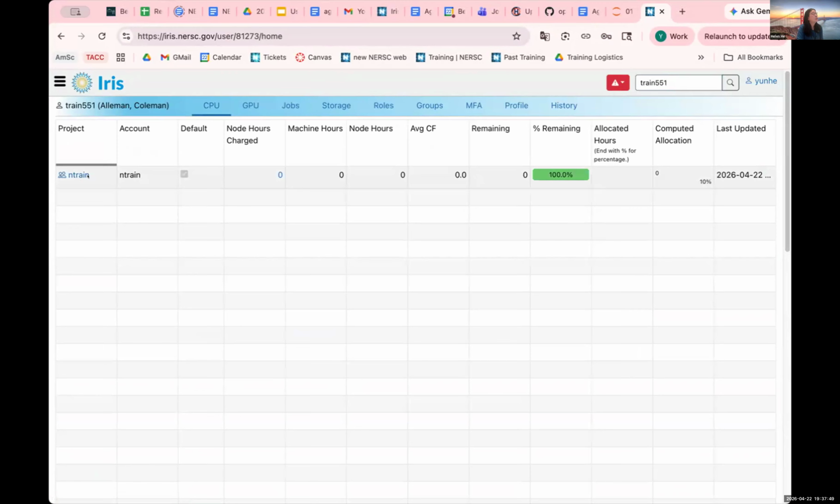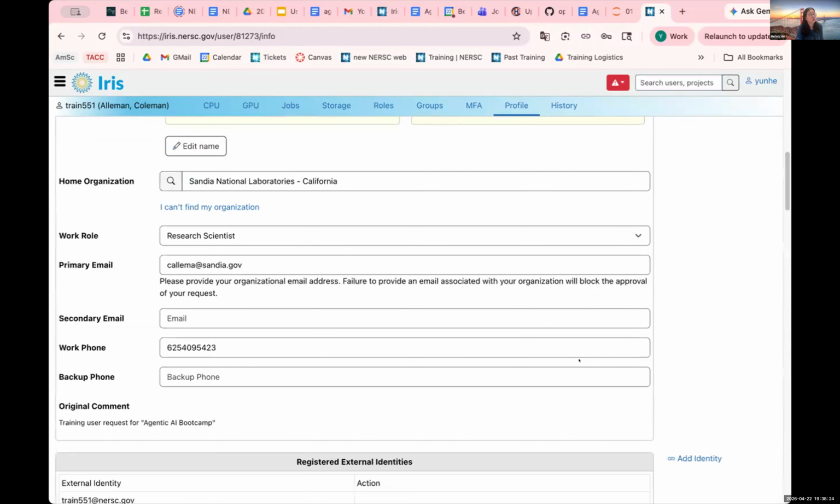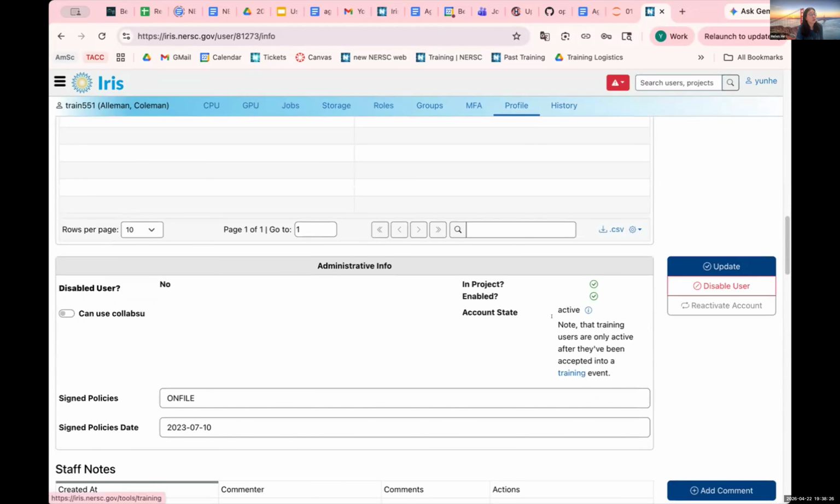Did you choose a login node today? I'm trying to, yeah. If it's a login node, you should be okay, because for the compute node you don't have hours for that. Let me try it. I'm not sure. I'll check and add you. When did you get your training account? Pretty recently, maybe yesterday or the day before. I think I've added all of them for the approved accounts. Let me see if you're approved. Yeah, so you're good.